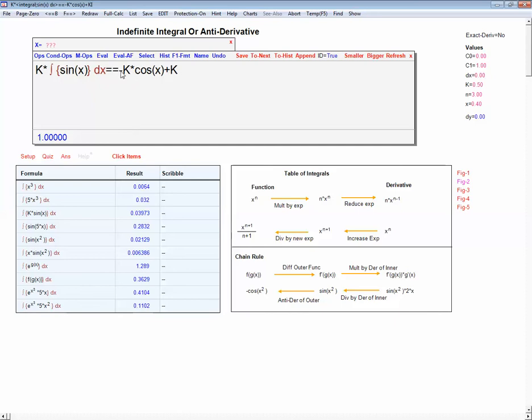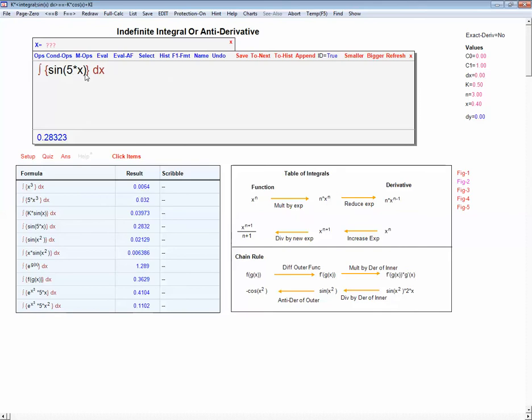Don't worry too much about that. Just remember that this thing over here on the left is not precisely determined. There's always a constant floating around someplace, and we'll see how to determine that constant in physical problems. It's the initial conditions that determine that constant. So for now, just concentrate on the fact that if I want the antiderivative of the sine, I know it's the cosine, and maybe it's minus the cosine, maybe it's plus the cosine. You have to think for a minute about that. All right, let's go on to the next one.